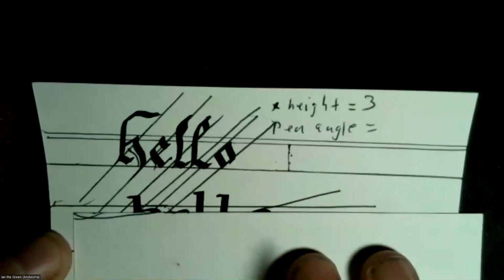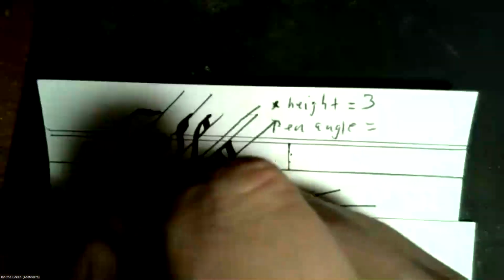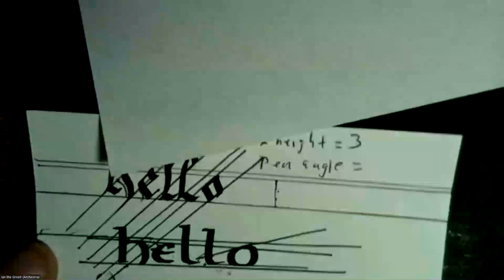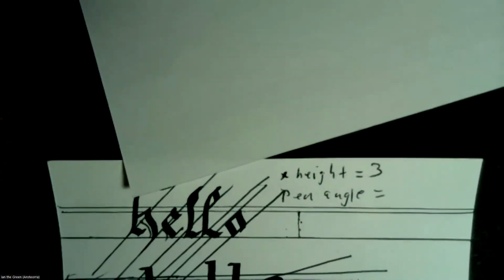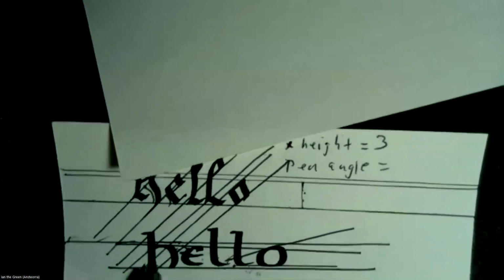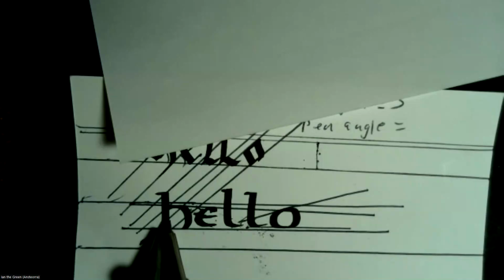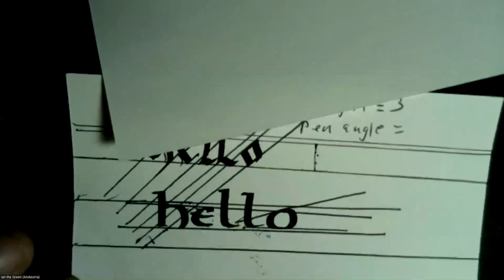Yeah, that's not it. Pretty close, though. That's kind of closer. And tighten that up. There we go. And honestly, if you could, sometimes working under a magnifying lens or something that'll make things bigger does make this easier to do.